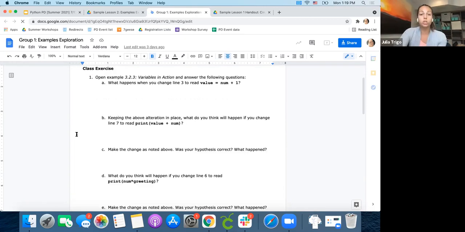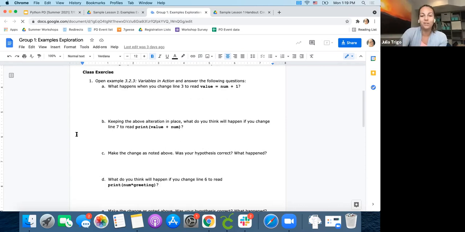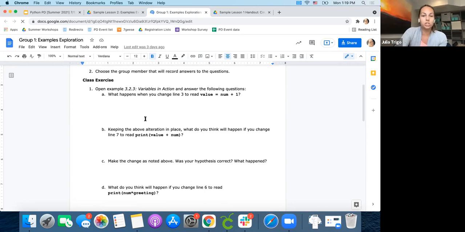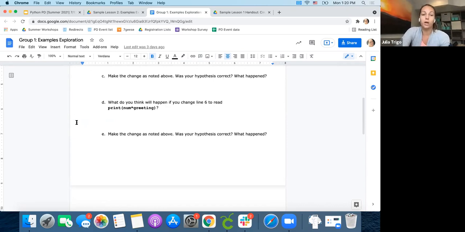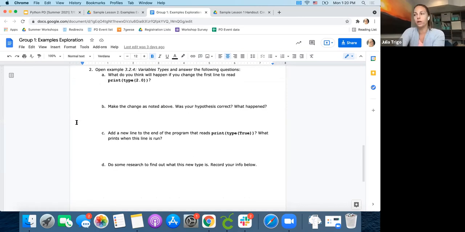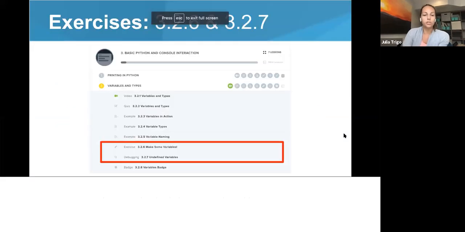So this is a worksheet that I just quickly made from the lesson plan. All of these changes were already in the lesson plan as options for students. All I did was take those from the lesson plan and copy and paste them into a worksheet, so that students would have to go through each of those changes, write what actually happened, make a hypothesis, and then check, was that right? That's a lot of what I want them to get as they're learning these different concepts in programming. So I would have them go through those examples and then have them complete the exercises.